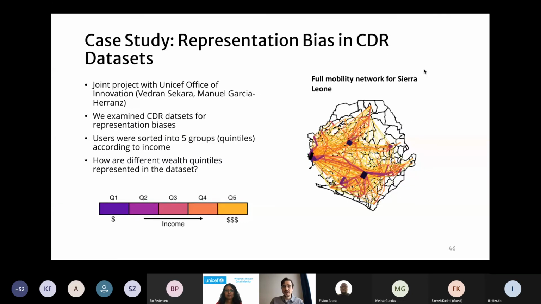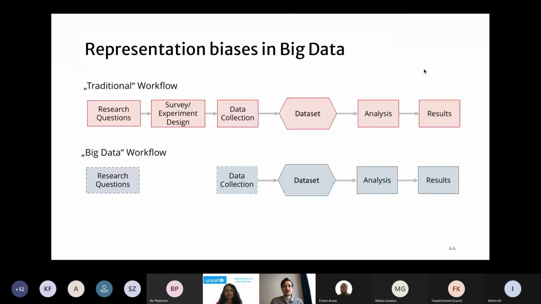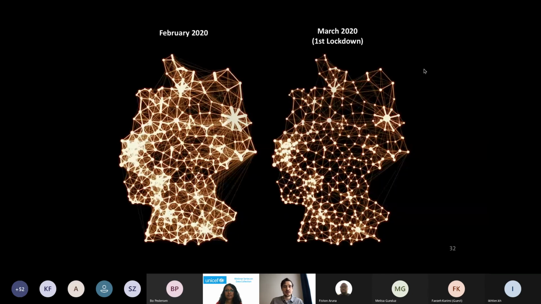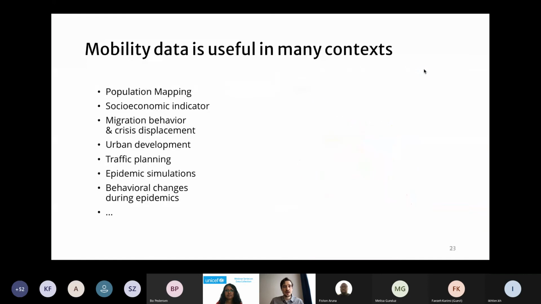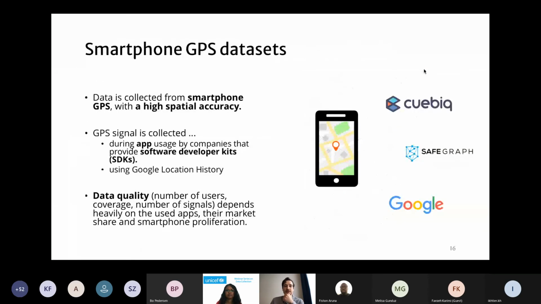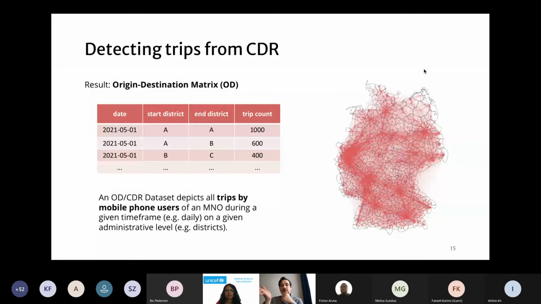So in general, in its basic form, what you get, let me go back to the CDR data set that I've shown. It depends a lot on what form you get the data, but the basic form that you get is this here, which is just for each date, you have the number of trips between each of these compartments. So this is the basic CDR data set. So there's no metadata included. There's nothing more. I mean, there's a lot of information contained in this, but there's not a lot of metadata.